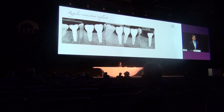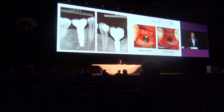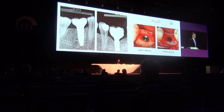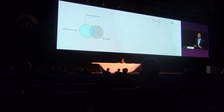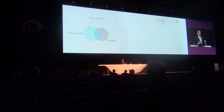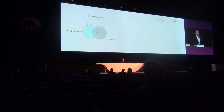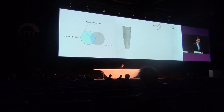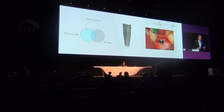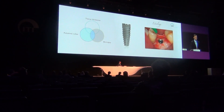On the other hand, you sometimes find that regular implants have good bone levels. So why could that happen? Is it possible that sometimes regular implants may have better bone levels than platform switching implants? The answer to this question lies in the etiology of crestal bone loss. When speaking of etiology, we must keep in mind two things: first, there are many factors — like polished collar, tissue thickness, and micro-gap — but even more importantly, all these factors work at the same time.